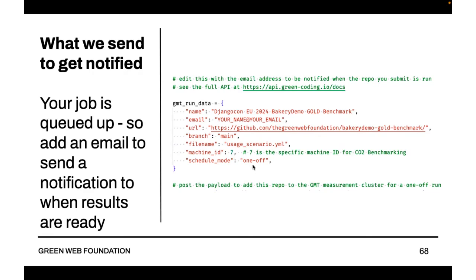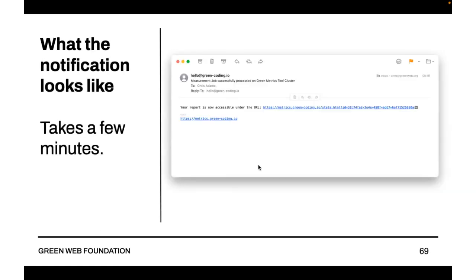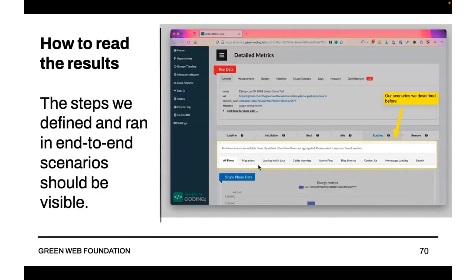And then you'll schedule this to run as a one-off. At the moment, they have a fair use policy, so you could get this run on a daily basis or things like that. But for the purpose of playing around with this weekend, you might want to just try it once. And then that will be sent along. A run will take place, and then you'll get a notification showing you some of the stats. And if you visit the page that is in that email link, you'll see the steps that we might have inside a scenario.